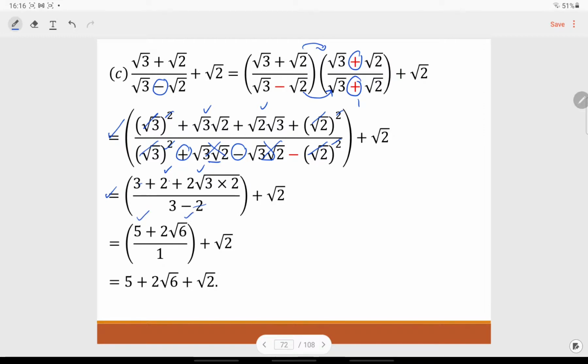Okay, this one is third 6 over 1. So we have this equation. We plus with the third 2. So this is the final answer. Instead of using two thirds, we just combine, becoming a single third. So the third 6 cannot be simplified anymore, so it remains as third 6 as the simplest form.